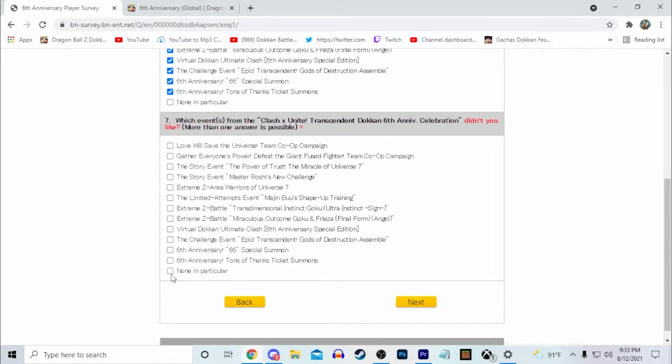Which did I not like? None in particular, because I liked everything personally. I think the 6th anniversary was really, really great. There's maybe one or two things you can nitpick about it, like this is only one today, boo boo, there's no category drop here. I guess that's a fair judgment, because a lot of the skill orbs do have category drops if you want to really pick that out. But honestly, none of these were really bad, to be honest.